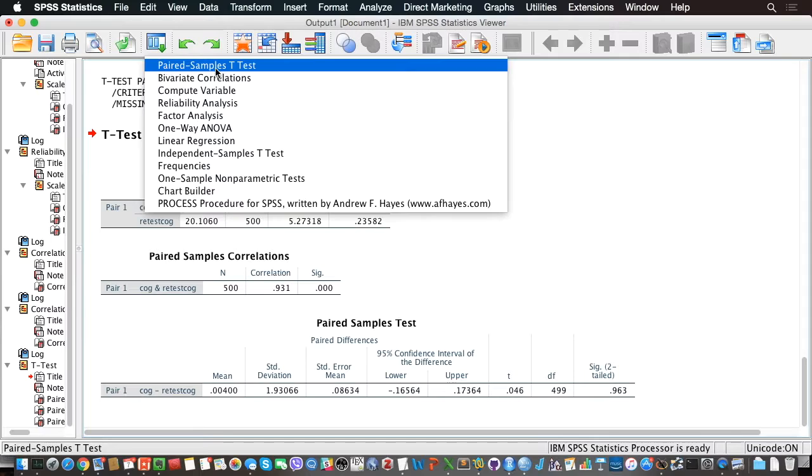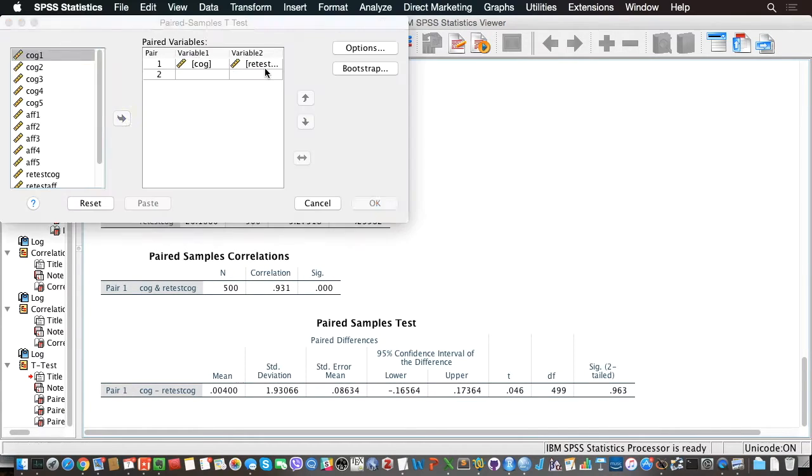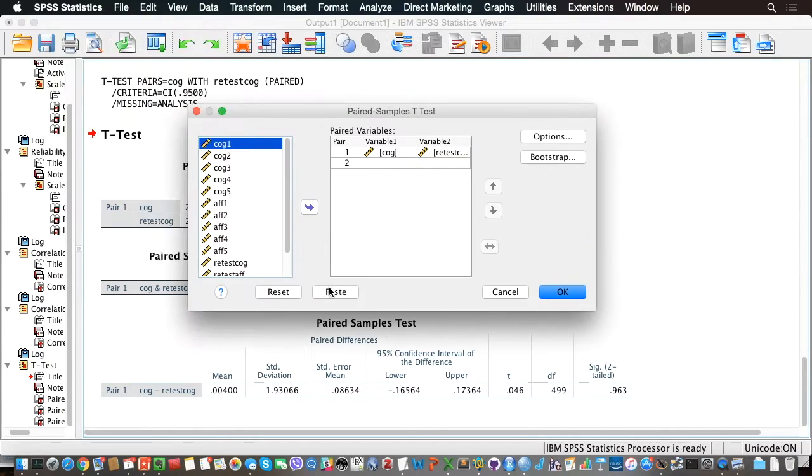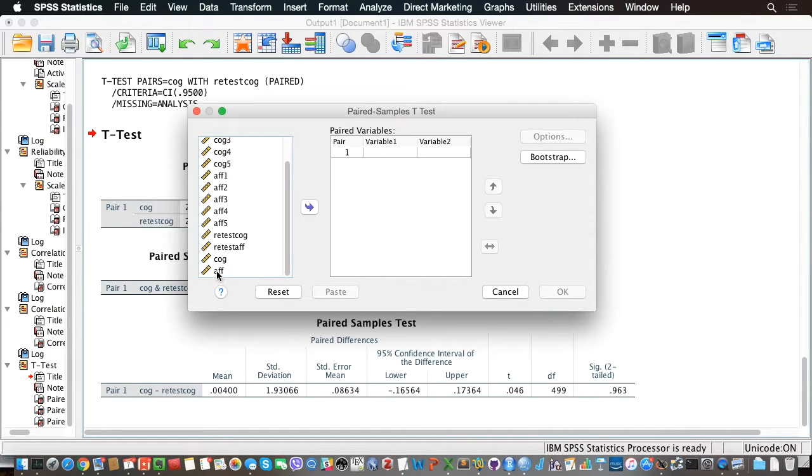Okay, moving on to the affective empathy measure. So I'm recalling the same dialog box, paired samples t-test. I'm going to reset that. And so here my first variable will be affective empathy, and my retest affective will be my second variable. So affective, retest affective.